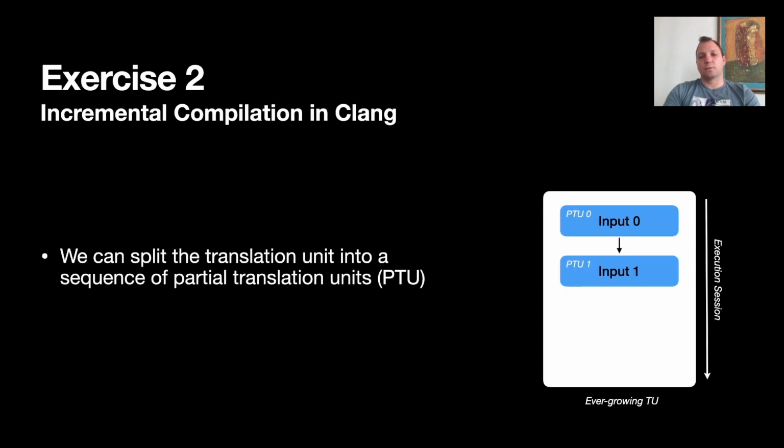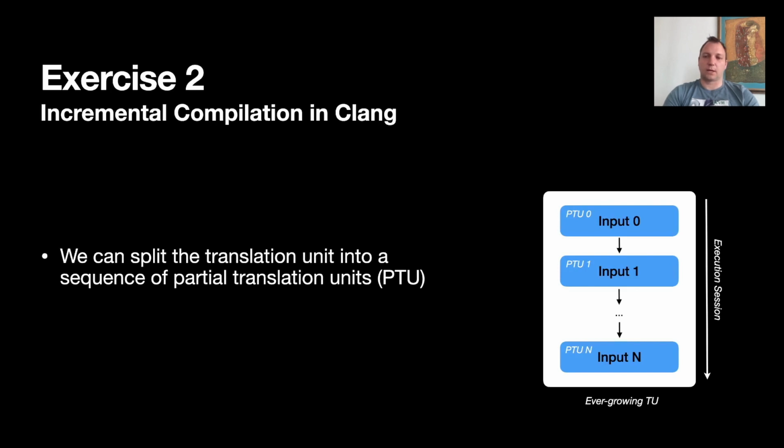which then gets compiled. So what if we can split that translation unit into chunks? Assuming that we have one single translation unit that always grows towards the end of it would give us an opportunity to continue extending the AST incrementally. So when the user puts in some more code, we can attach it to the existing translation unit at the end, integrate it, and then compile it. In Clang terminology, these are called partial translation units, or PTUs.